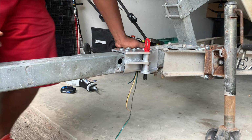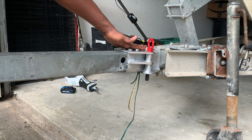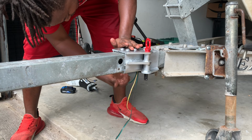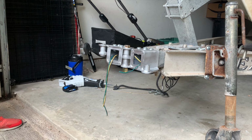And that's it right there. All we've got to do is get this nut secured, get our wires back connected up, and this is how to make your trailer swing.